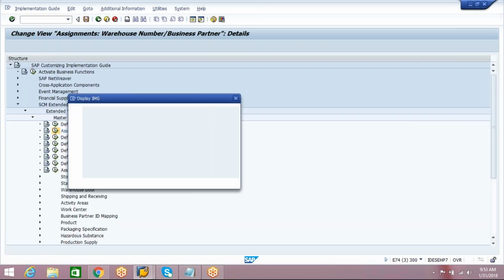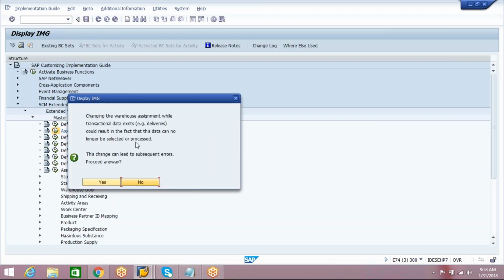Now it is allowed. Some message will come. Say, for example, this is only a one-time activity. The supply chain unit, we cannot change. Okay. The message says changing the warehouse assignment while transactional data exists, like deliveries or whatever it may be, could result in the fact that this data can no longer be selected or processed.